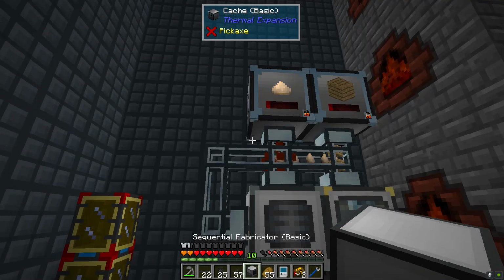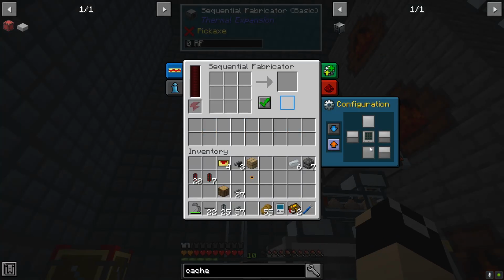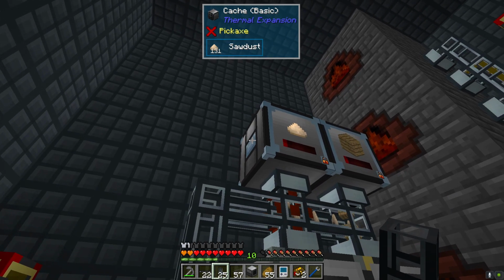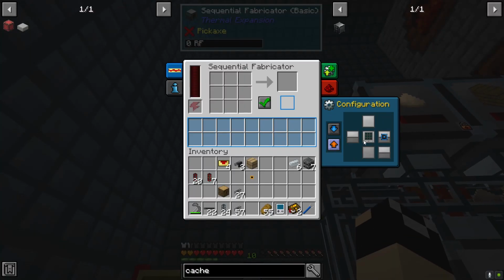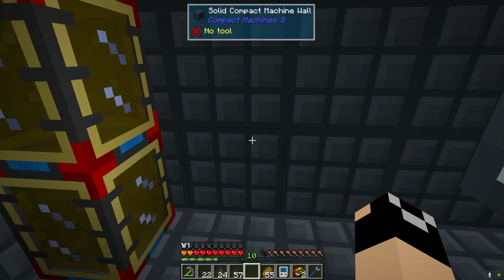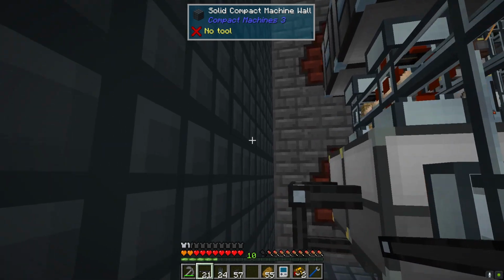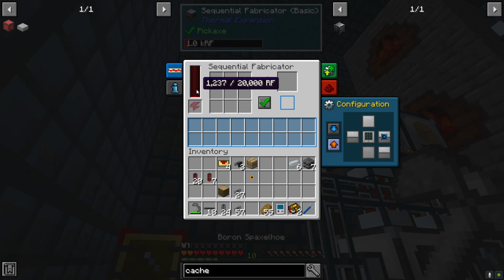Okay. And right here, we're going to put in a sequential fabricator, and this sequential fabricator is going to sit right there. We're going to say that you insert from the right-hand side. Nah, really we don't have to do anything else. Insert from the right-hand side, auto input, but then let's go ahead and put in just an item duct, and then the sequential fabricator, say you insert from the right-hand side there. And I'm going to go ahead and run our aluminum wire up like that. So this will be getting power.